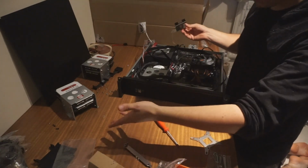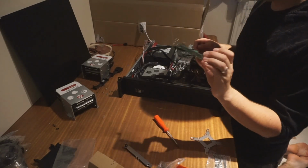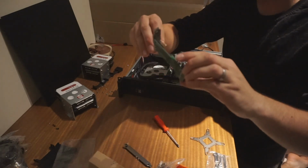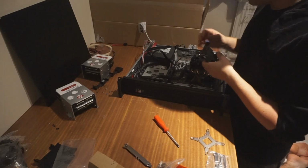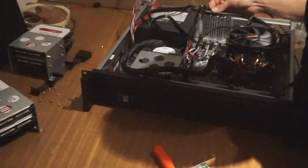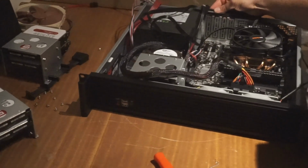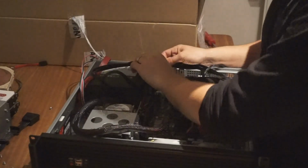Now, one other thing I like about this is technically I don't need to put it on the motherboard. I don't know if you can see here, there's a little bit of plastic, but all of the connectors are in the top and the back. What I'm going to do though is I am going to install it right here. If you can see it, let's give you a bit more zoomage. There at the back. And the reason I'm going to do it at the back over here, well hey, there you go, is that there is nothing on my motherboard that's actually going to connect in there. So it should have no negative impact.